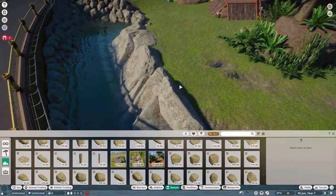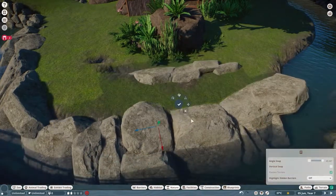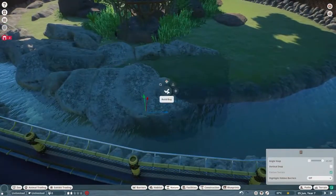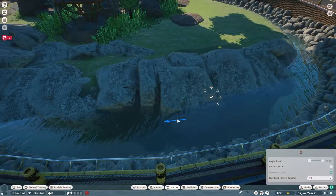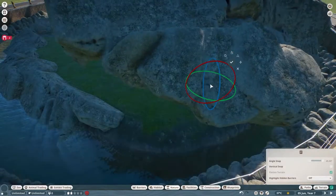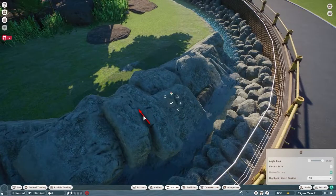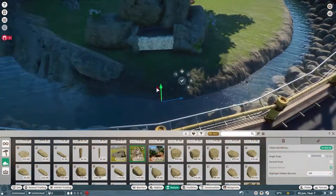Here, also on the inner bed, I wanted to go with a different type of rock bedding. So I went with these custom rock features and placed them around. They did look nice, so I tried to place them as best as possible. In this little area, you'll see I placed a waterfall instead of more of the rock feature because it was getting a bit consistent and it was getting a bit stuck.